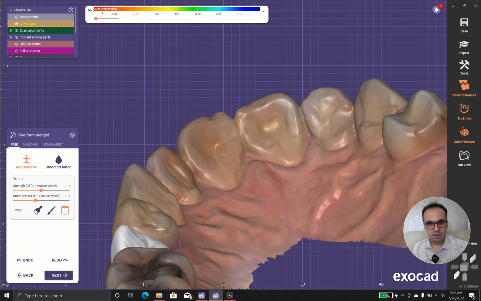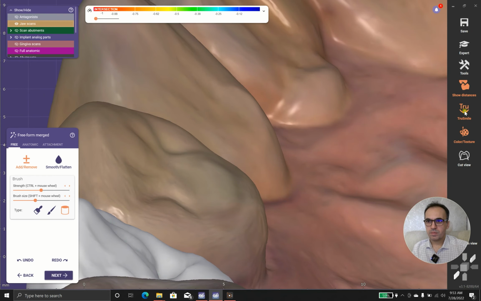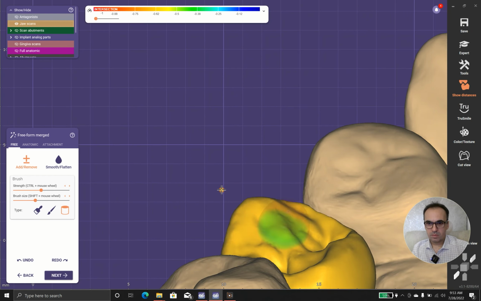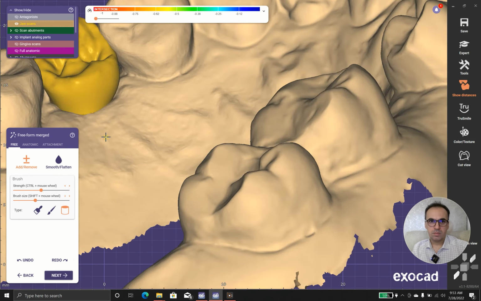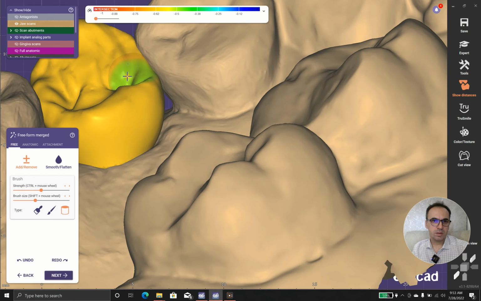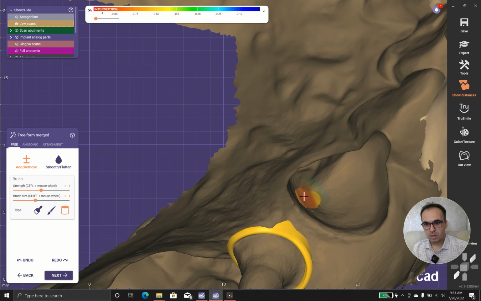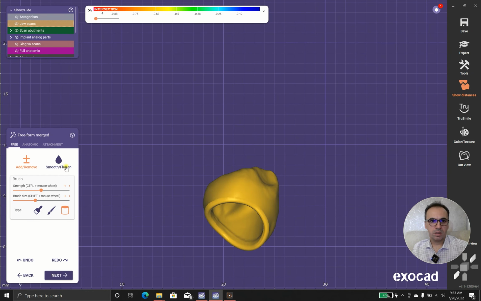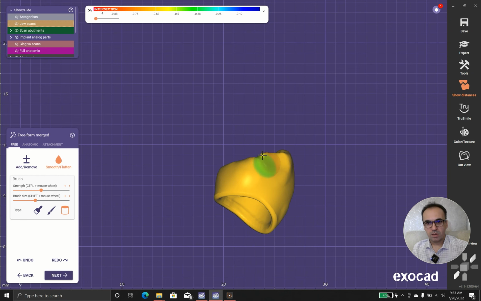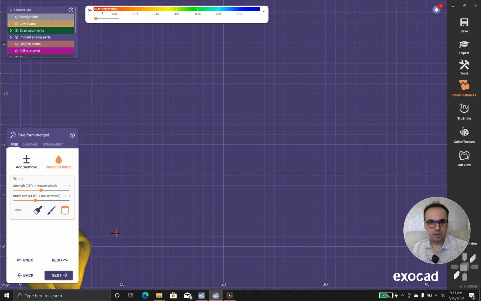But I try my best to make them even. Yeah, it's better, but I should be cautious not to intrude on the neighboring teeth and not to have some undesired shape.